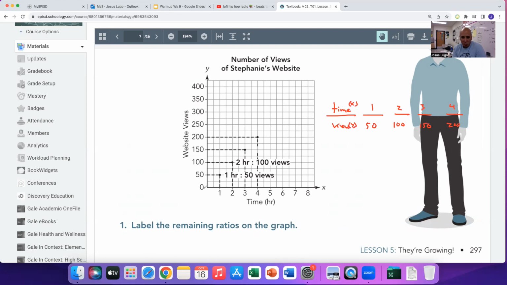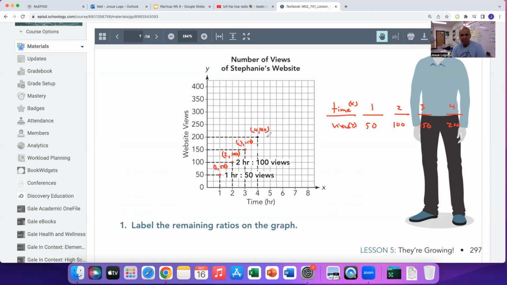Okay, so when time is 1, so here is time, here's 0.5, here's 1. We see that views is supposed to be 50. So notice that it's going by 25. So we have 1, 50. X is 1, Y is 50. Now when X is 2, so we go 1, 2, Y is supposed to go all the way up to 100. So we're right here. 2, Y is 100. If we keep going, when X is 3, Y is 150. When X is 4, it's 200. So we have 4, 200.